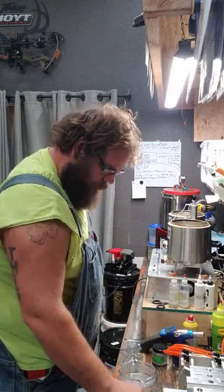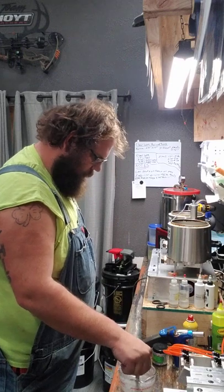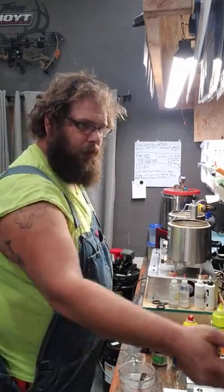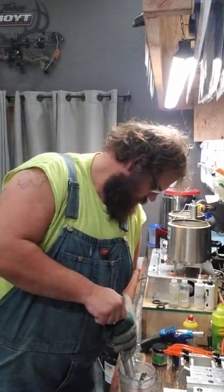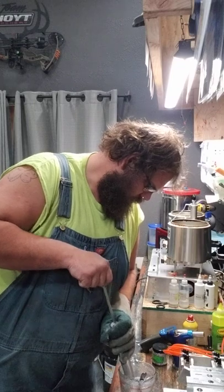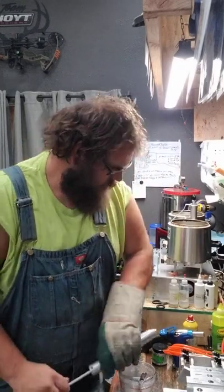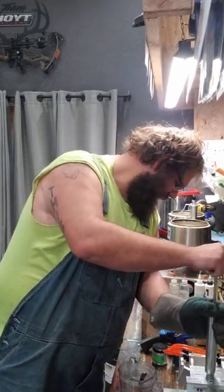Make sure the bubbles are off the top and popped. Yeah. Stir it up and get all that flake back up inside. And then we'll grab the injector. We'll make some Skittles. Skittles it is.